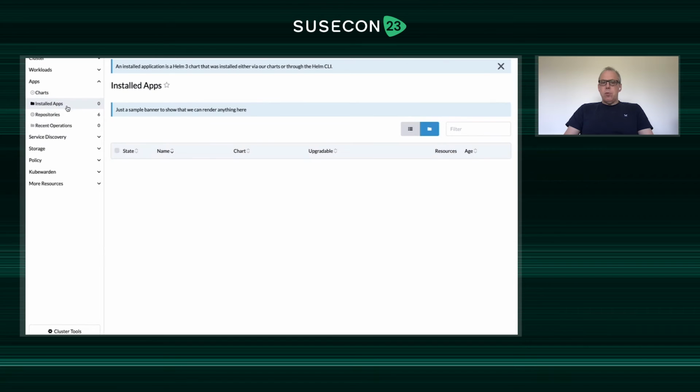If I go to installed apps, I think here's a banner. Okay, it doesn't do much, but again, if you remember that use case, I could come in here, we could be analyzing some information or calling a backend API, finding out some stuff that we want to tell the user, and we could put a banner here, or this could show some information. It doesn't just have to be a banner. So you get the idea. They're not intended, as I say, to be useful, but they're trying to make it easy to understand how you would add in your pieces into the UI.